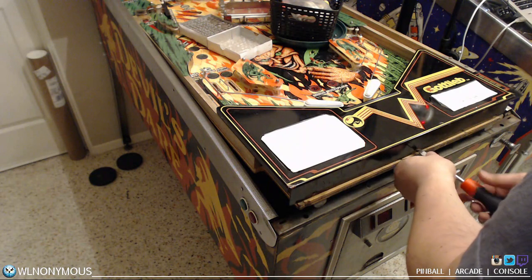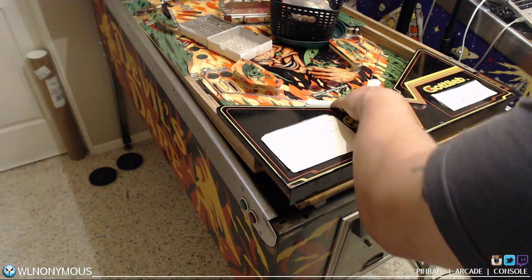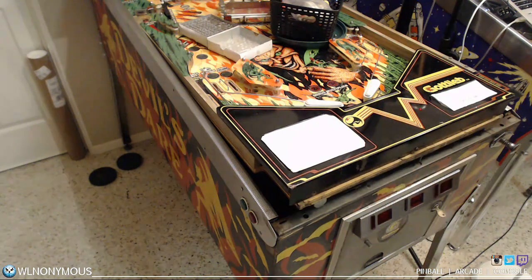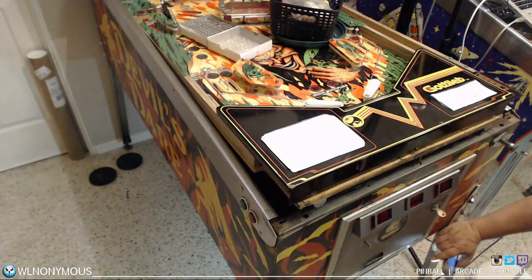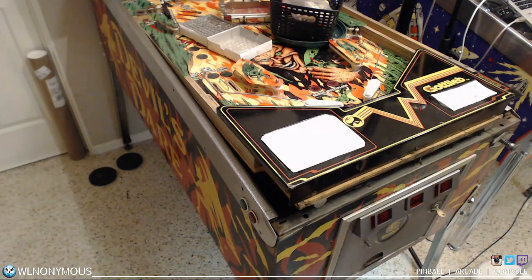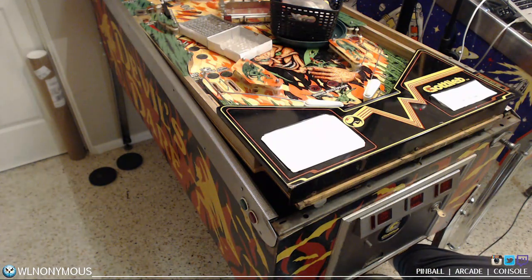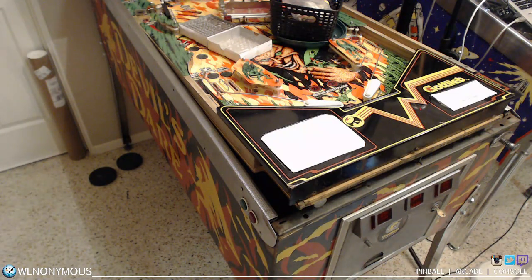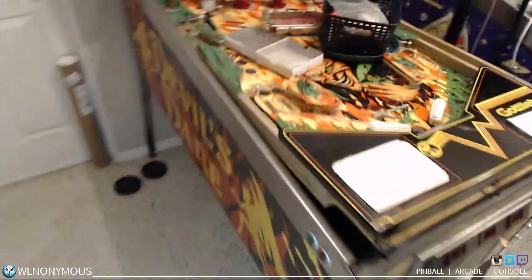Can someone search to see if this has cool apron cards? Let's find that tiny ass screw. You know, somebody must have broke a glass in my house, because I keep on finding little chunks of glass. Normally when I do it, I try to get all the little pieces of glass, but I'm finding new pieces every day. Thanks, Kevin.